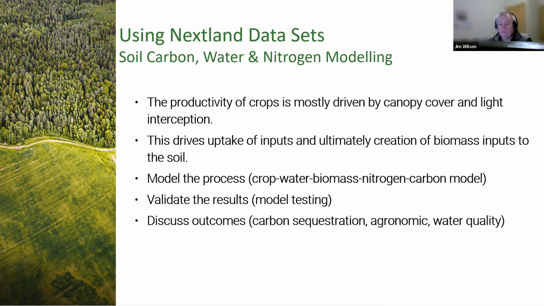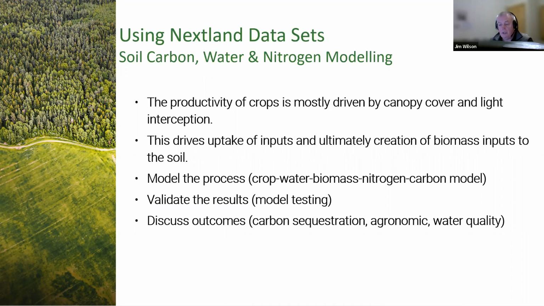Of course, we need to validate the results, and being precision ag people, we have all sorts of tools to do that, from yield monitors to farmer estimates of yields. And we need to then discuss why those changes are there, and do they make sense, and what are the main drivers of those things, and what we can do about them, of course.